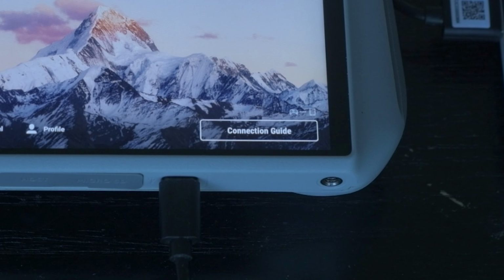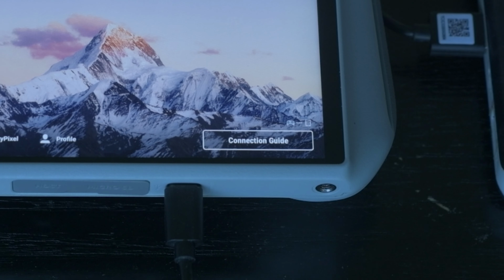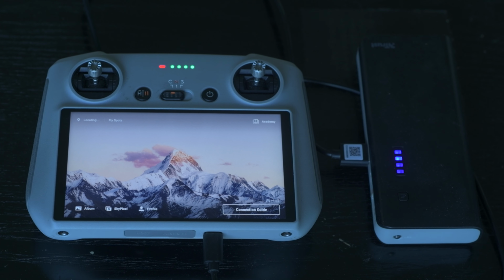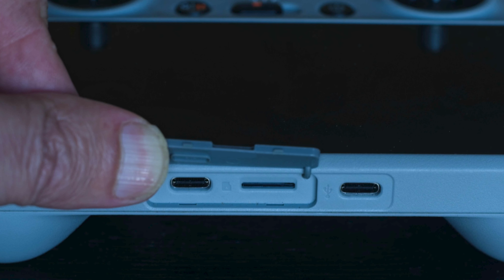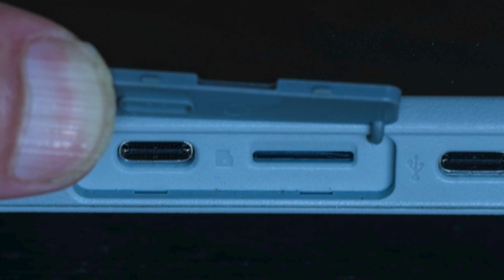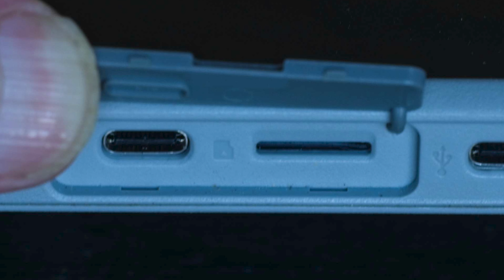On the bottom to the right, there is a USB-C port to charge the remote control from the mains or with a power bank, even while it is operating. In the middle, through a small flap door, we access another USB-C port that can be used for attaching a USB microphone or a hard drive. It can also be used to charge another device, like a smartphone.